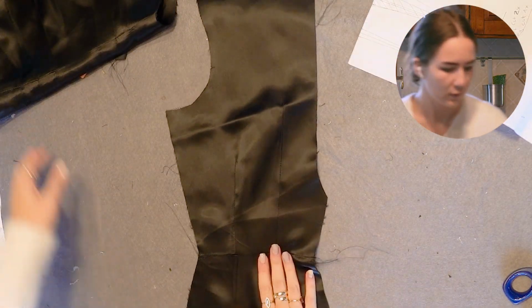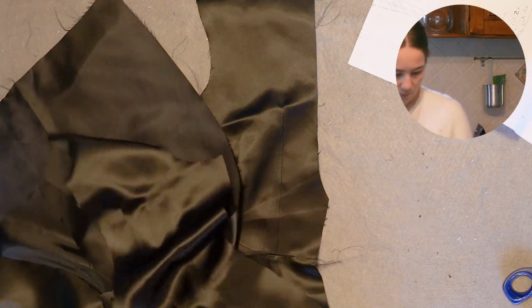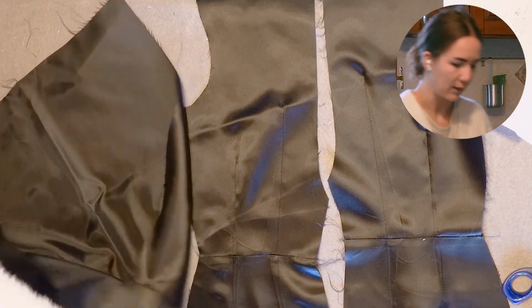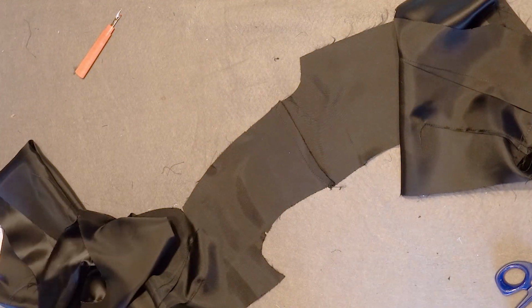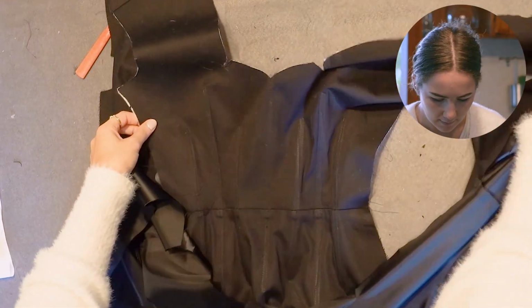And we can also put the shoulder seams together just as we did for the front piece, to finally then put lining and outer fashion fabric together. So let's put the two layers together. We're gonna take our lining and put right sides together with our outer fabric.